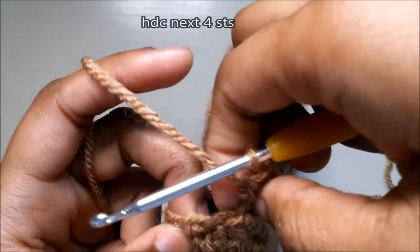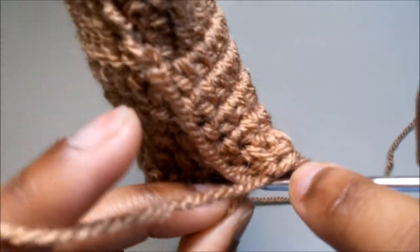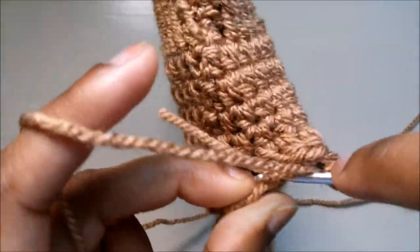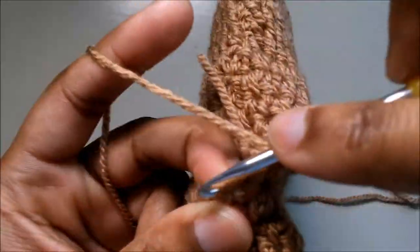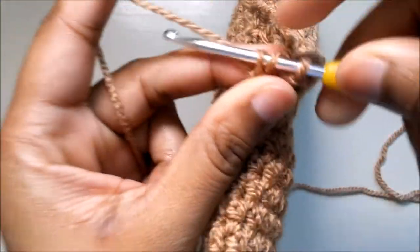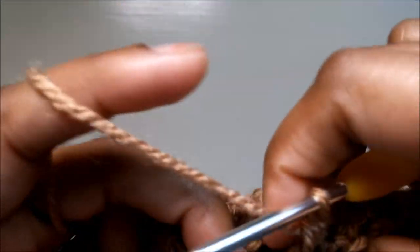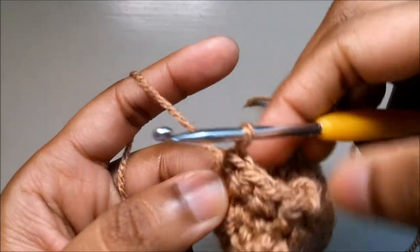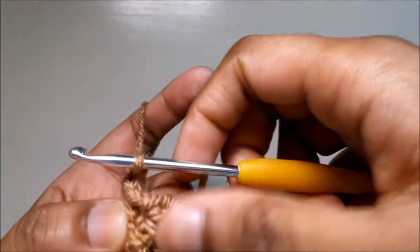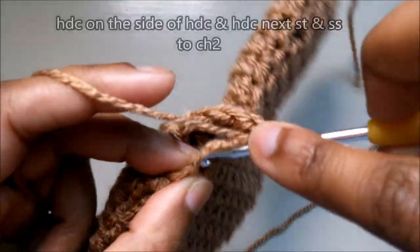Now go around and go into the next stitch. Skip this space and here you go. Now you're gonna go into that one. And then go into the next. And then the next. And then the next. So we did 4 half double crochet on this side. 1, 2, 3, and 4. And this was on the side of the half double crochet. And now again, we're here on the side of the half double crochet. You need to do again one other one.